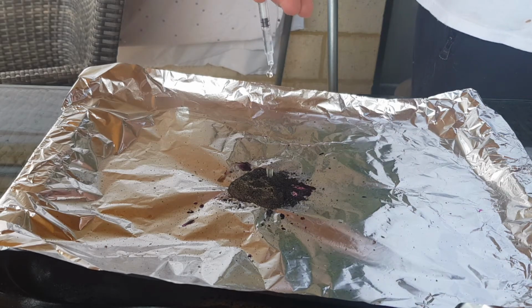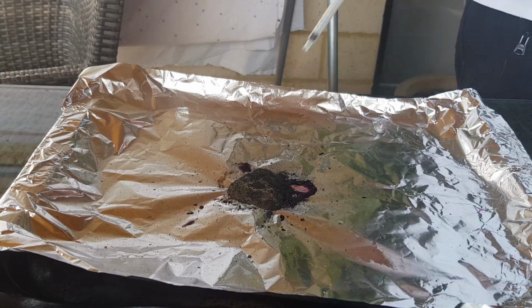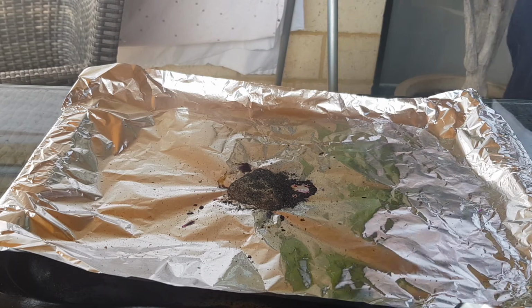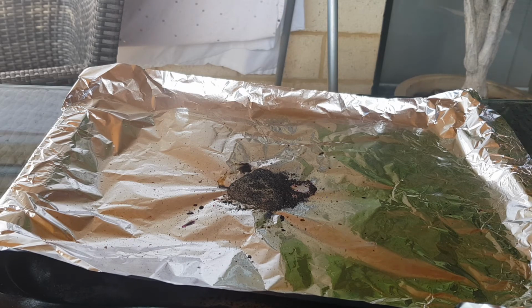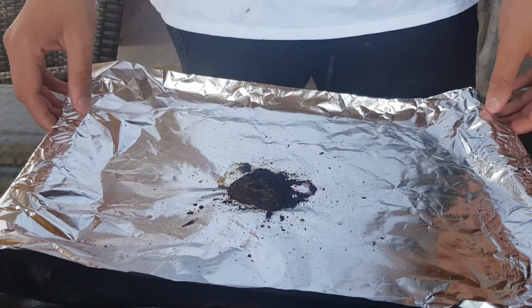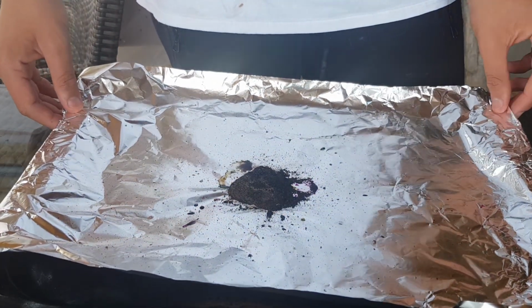So all that gas you would have seen was all carbon dioxide. That's the reason I didn't want to stand too close to that, because I don't feel like getting carbon dioxide poisoning. And yeah, and then get left with this mess, which I usually just wait to cool and then chuck out.